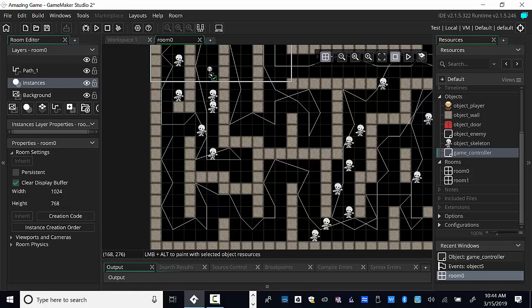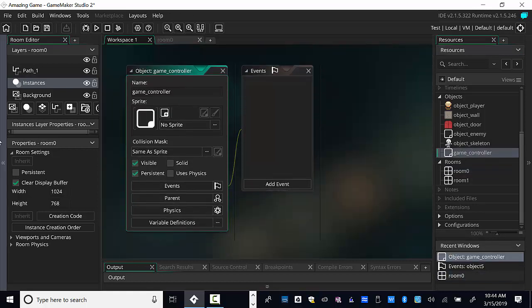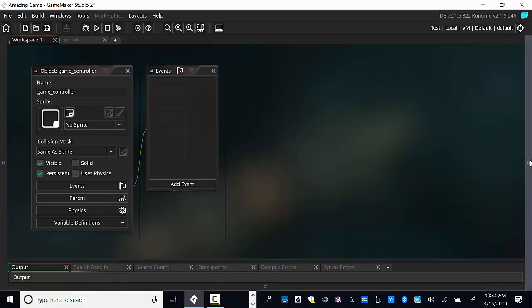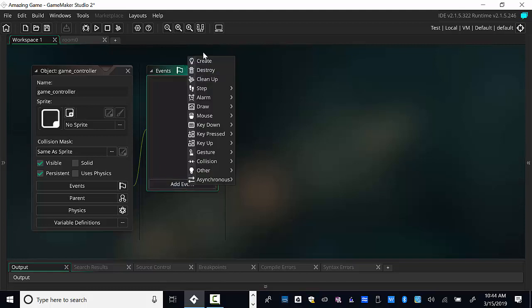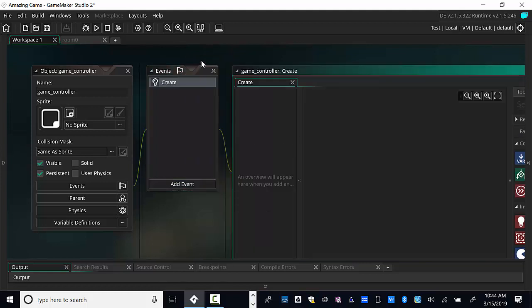We're actually going to code it today. In fact, this is the first foray into coding in this game. So I'm going to go back to the game controller object, and I'm going to hide everything else. So make sure you put it in your room, and we're going to add several events. The first thing we want to do is initialize the game. So we're going to add a create event. And as you may recall, I've said this before, I'll say it again, the create event is triggered the first time an object appears in a room. And so this is the other reason why it has to be persistent, because we want this to happen only once during the entire game.